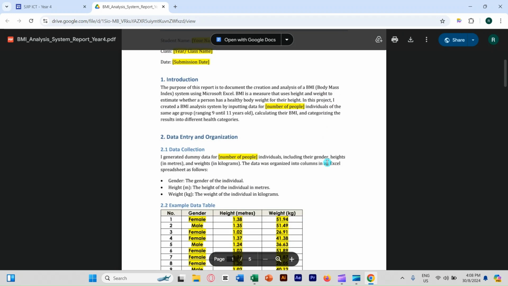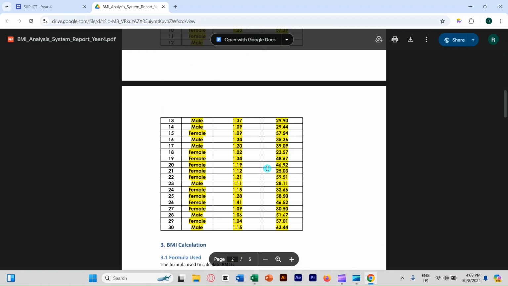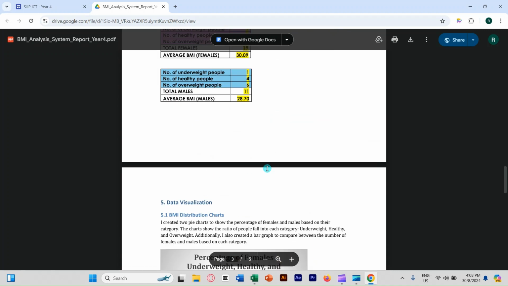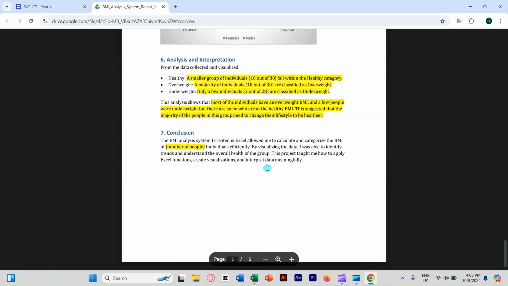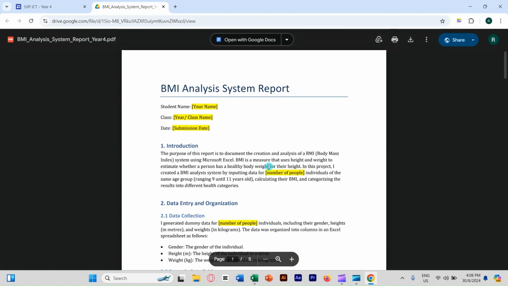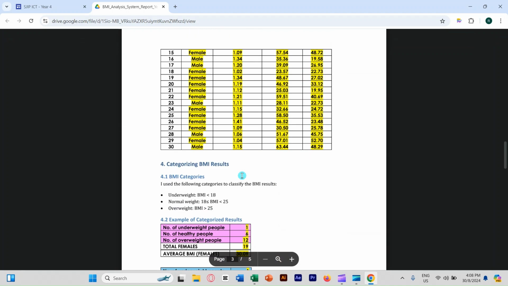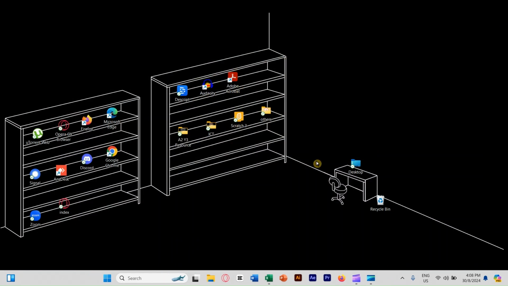I've already showed the example right here. So basically everything that is in yellow, you have to change it. Okay, so here is the example. You can follow, but not entirely, because your data might be different. Okay, understand? So that is all for the Excel project tutorial.